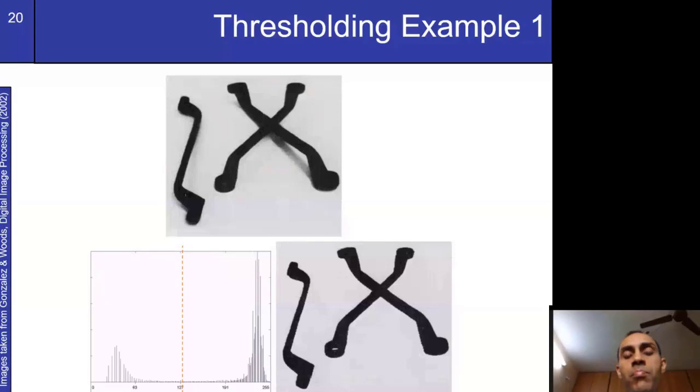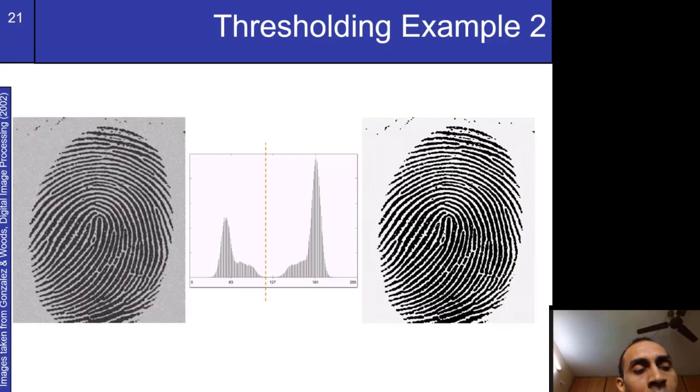So you can see here, again, this is a very simple image. Clearly the objects have a similar intensity value and the background has a similar intensity value. So there are two distinct peaks and some noise here and there, but there is a clear distinct peak. And using the global method, you will end up getting the best threshold value, which will binarize this image very well.